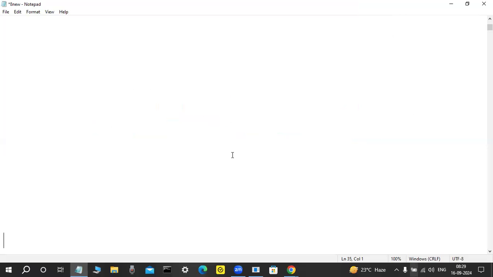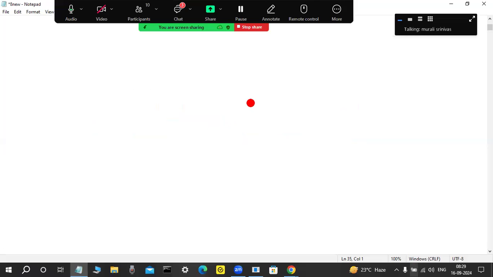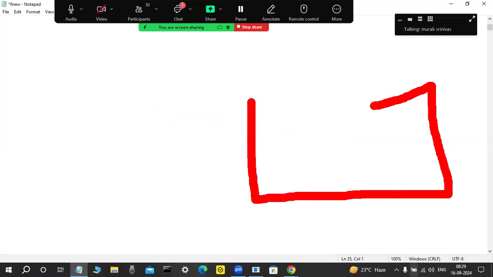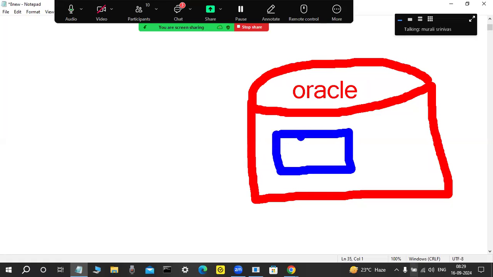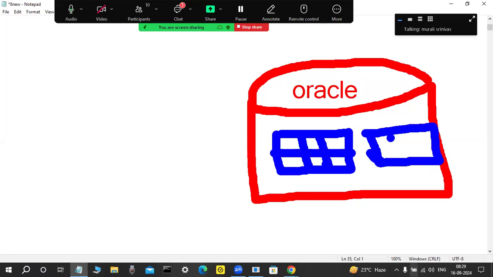Don't be afraid. A data model specifies how data is represented at the logical structure of the database. Suppose you are installing Oracle software, or SQL Server, or DB2. In the logical structure, at the database level, which format will it display? Only a table format will display the data, or not? Yes, here table format only data is displayed.